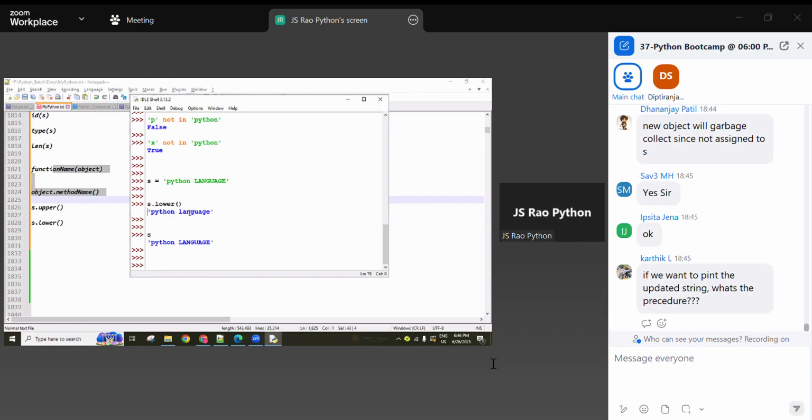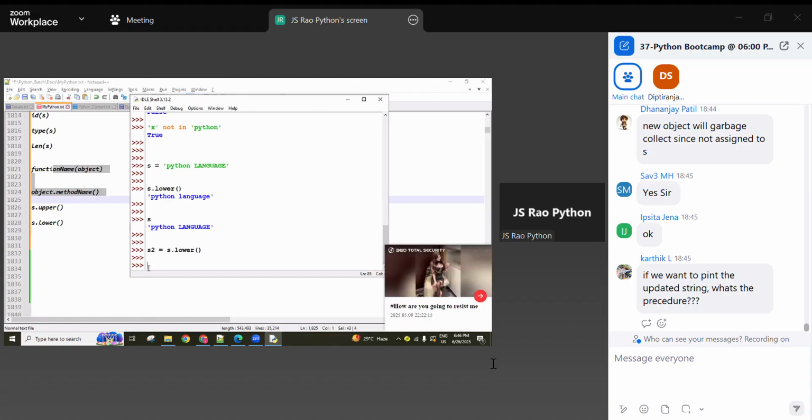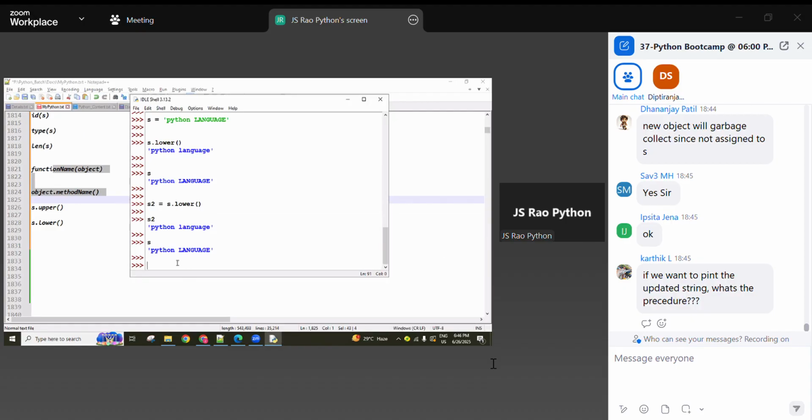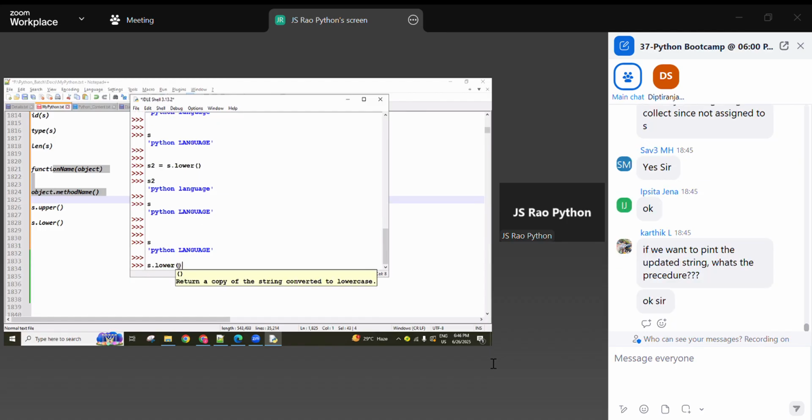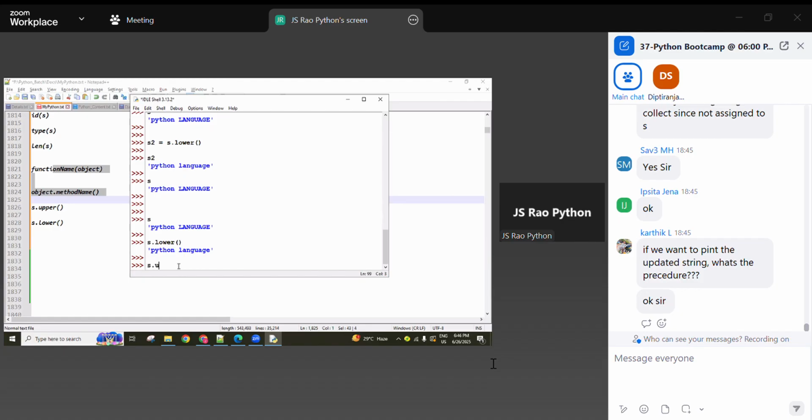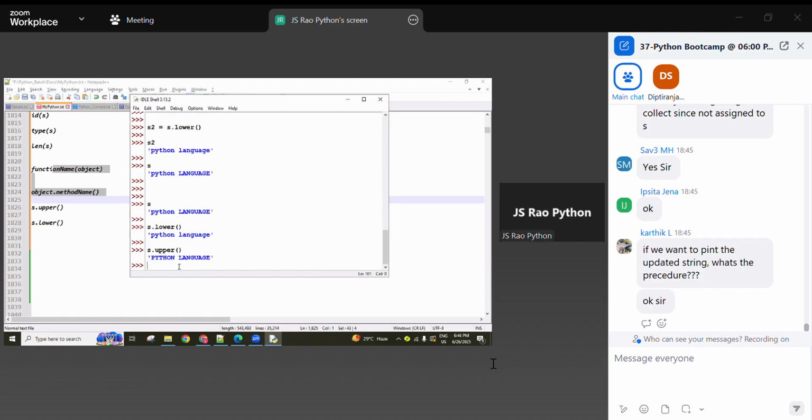If you want to print the updated string, right now it is only printing. If you want to save it, you can use a new variable. For example, s2 equals the result; if I print s2, you get the lowercase format. Printing plain s prints the original object. Now, with s being our original string, the s.lower method converts the entire string into lowercase, and the s.upper method converts the entire string into uppercase format, returning a new object only, guys. In our original object, there are no changes.